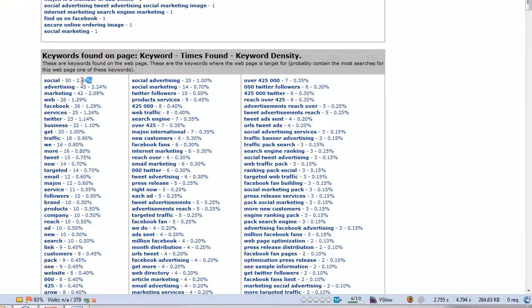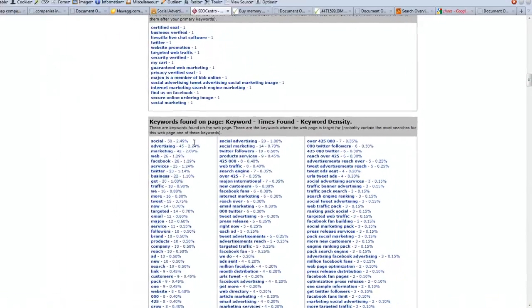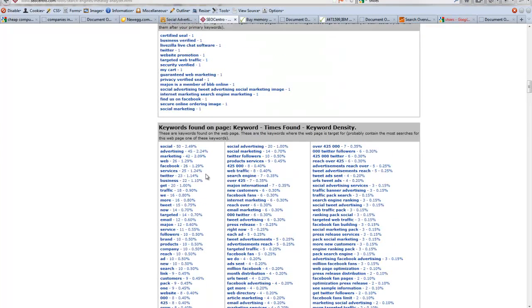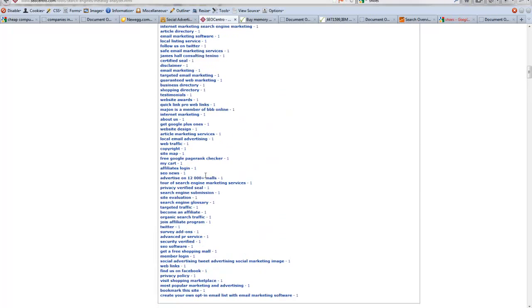Another thing, keyword density. We don't cover that much in this video, but what I will say is try to not exceed 4% with some of these new algorithms. I think it seems that lower keyword density is actually doing better, with a more diverse set of keywords. Here you really want to break it up into as many different ways to say the same thing as you can. Google knows what your content's about, and they're going to rank you well anyway. So try to get the widest variety of keywords you can.